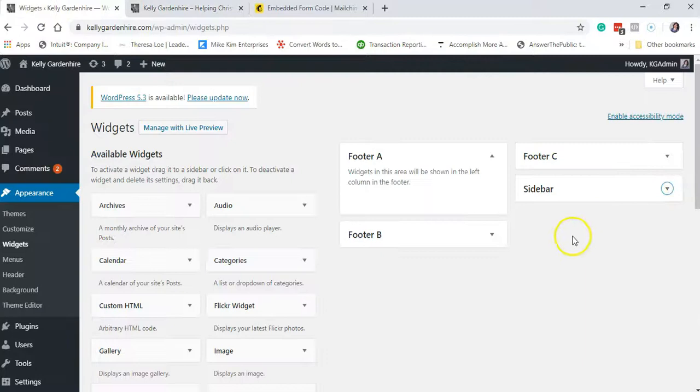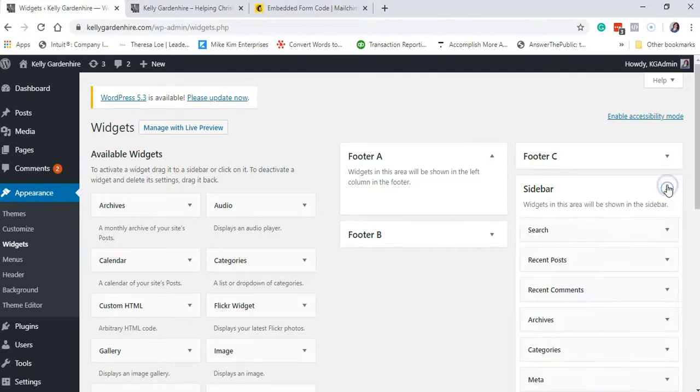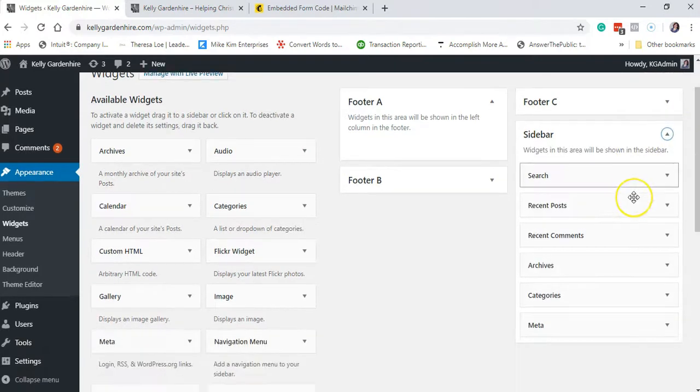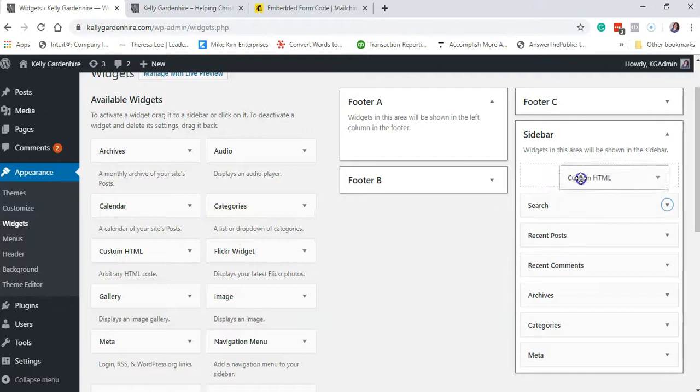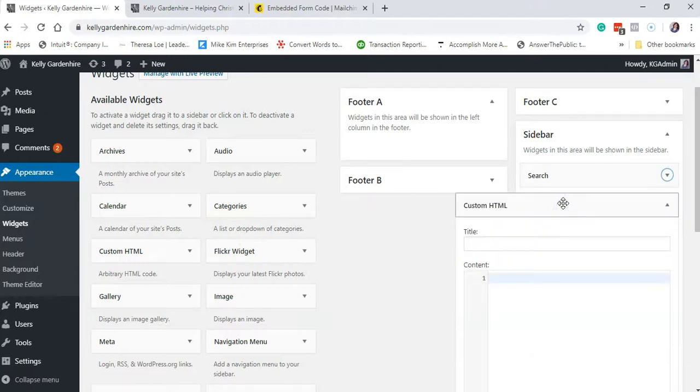Once here, you'll see what options are available to him. Between search and recent posts, what he wants is that sign up form. We are going to use custom HTML and we're going to drop it right there.